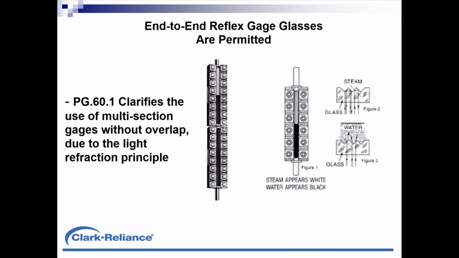However, as I mentioned earlier, with water line and below appearing black, if that water line were right in that blind spot, the bottom section would be black, the upper section would be white. It would be very obvious to the operator where the water level is at that moment. If it were a transparent type gauge and you lost the level in a blind spot, you would not know if the gauge is full, middle, or empty, which we'll get to in an upcoming slide.